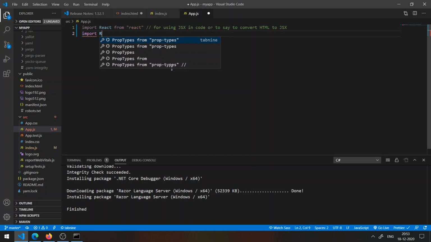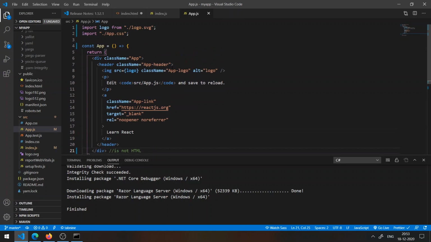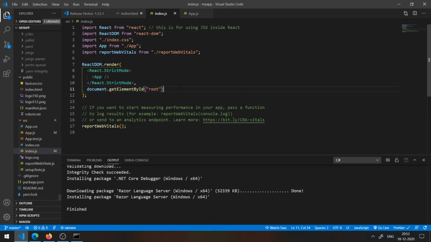Okay, now import ReactDOM. Let us first begin by making changes not to the app.js file but to the index.js file.